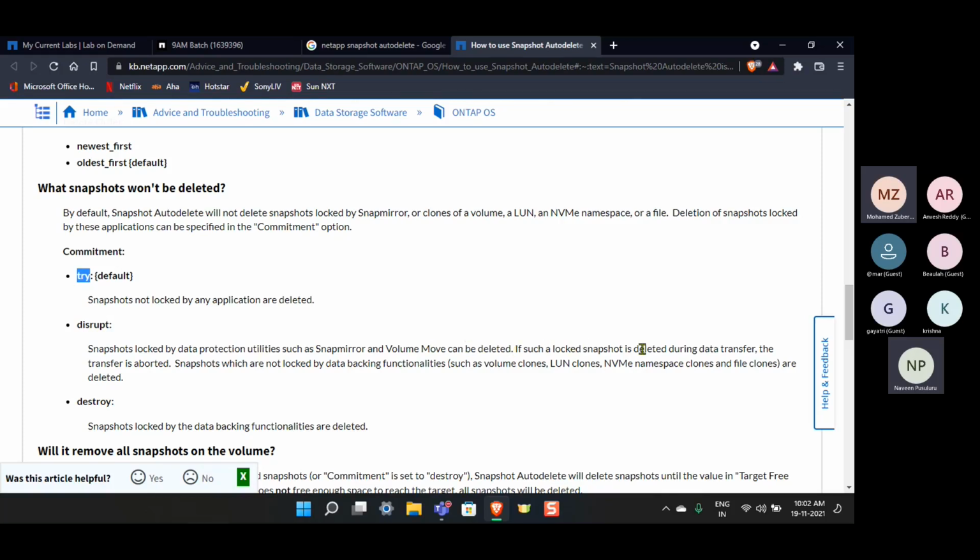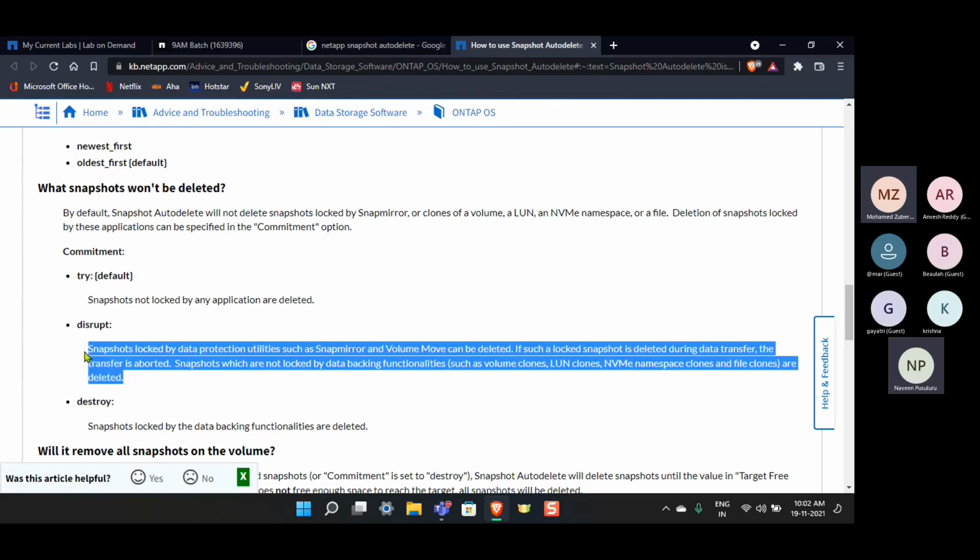If such a lock is detected during the data transfer, the transfer will be aborted. Snapshots not locked by any data functionalities are also deleted. So it will delete both locked snapshots and unlocked snapshots.